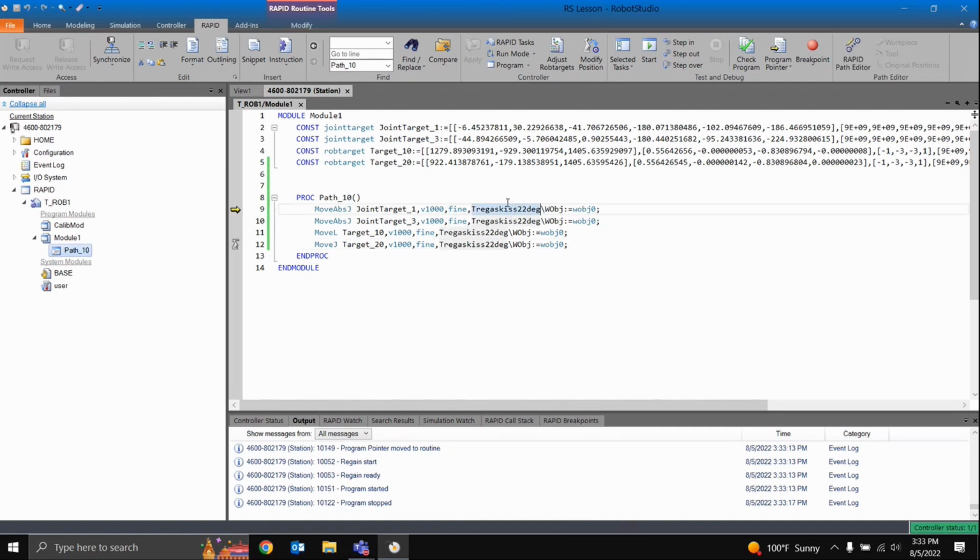Next, we have the tooldata. And the tooldata, as I said, is the TCP, or the part of the robot that it is trying to position. That actually has no effect on the position it goes to in a MoveAbsJ, but it does determine how fast the robot can move in a MoveAbsJ. Now, you may be wondering how that makes sense, since it's not monitoring that.